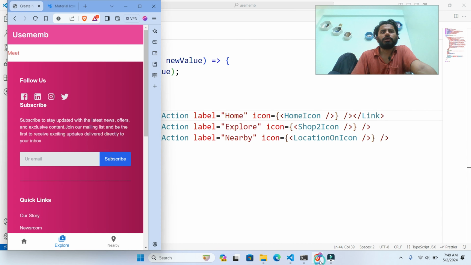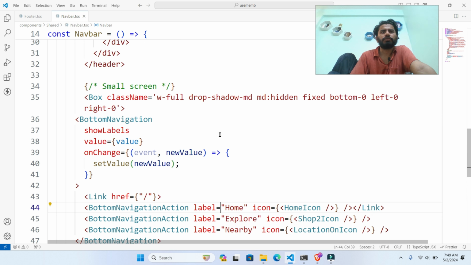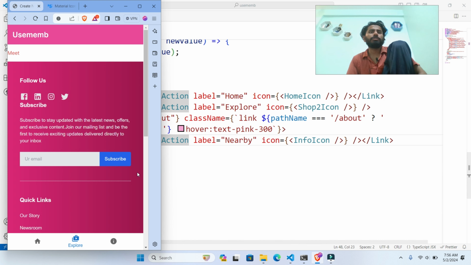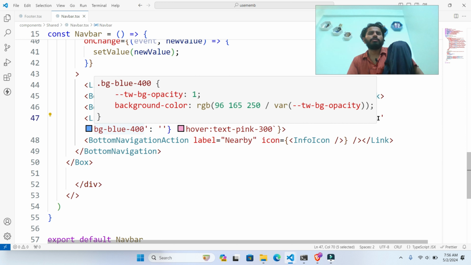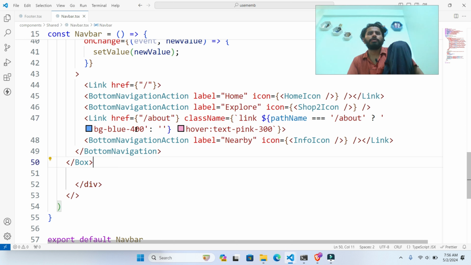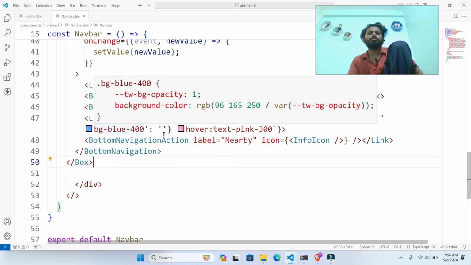Seriously, and I feel like this is also not coming as bold. Explore is only coming as bold. This is also one of the issues if you face it in the bottom navigation. Yes, so I was checking something. I found one way, I don't know, later on we will be optimizing and changing something else. So what I did, I added a class name here and the path name I have given, and similarly at the top I did. So I added a BG blue for it.